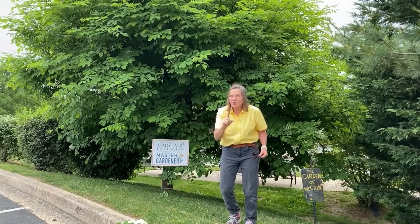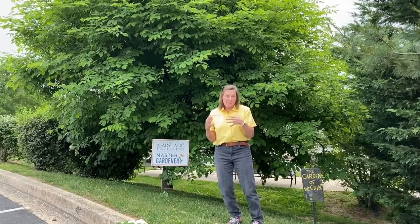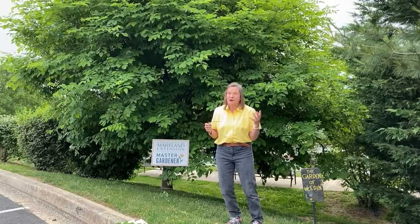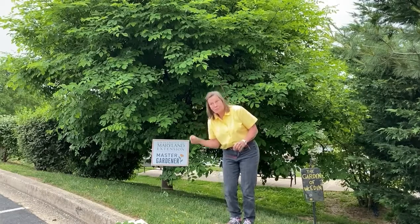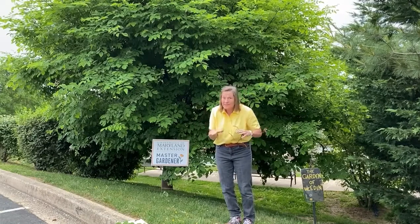Number one reason they're hard to find is they don't transplant very well, so you need to buy them when they're really young. The second reason is they tend to branch really low and the branch crotches in the tree are not very strong and they're brittle. So if you have it in a windy location, they can break up — a little fragile in that respect. And they're bleeders, which means when you prune them, they drip sap constantly. So this is a tree that needs to be pruned only in the summer months.